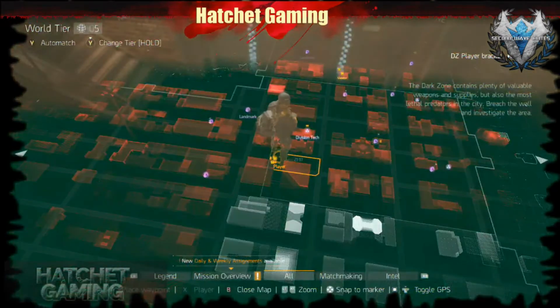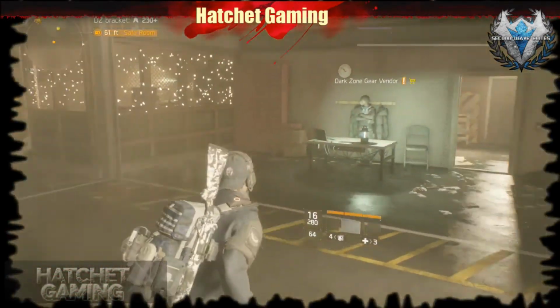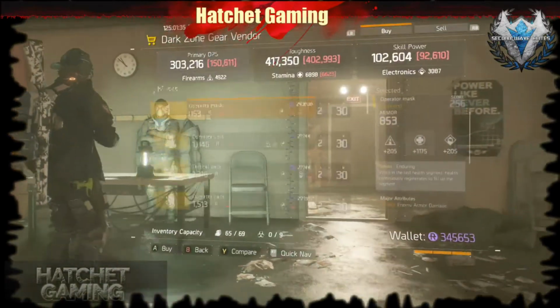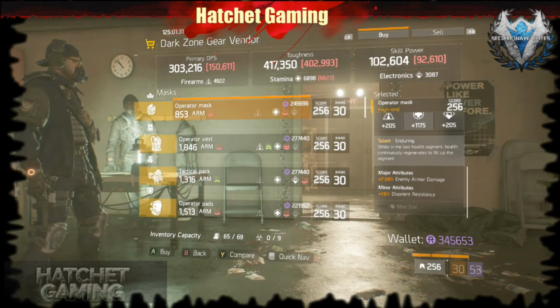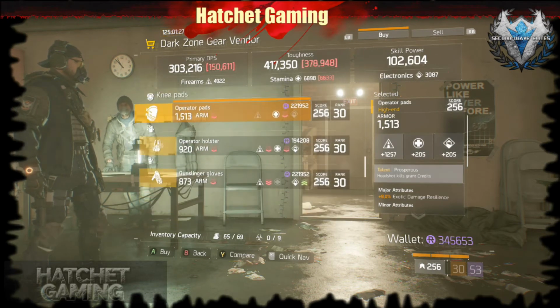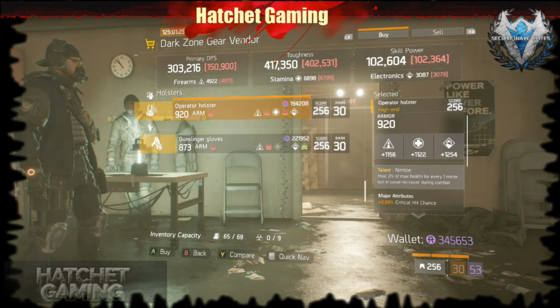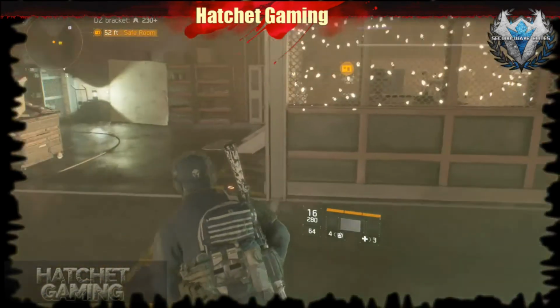Now we're back at DZ8. And first we'll start with the gear vendor here, with an Enduring, a Rapid, a Technical, Prosperous, Nimble and Cunning.